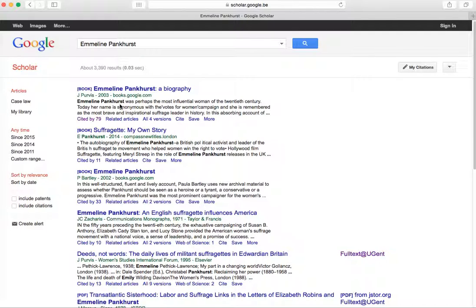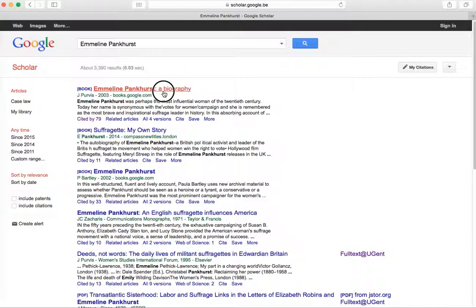Other things, just because they come up, that does not mean that you have direct access. Like, we don't have direct access to this. It's at Google Books, but because it was published in 2003, you probably don't have a complete view of the book because it's still in copyright.